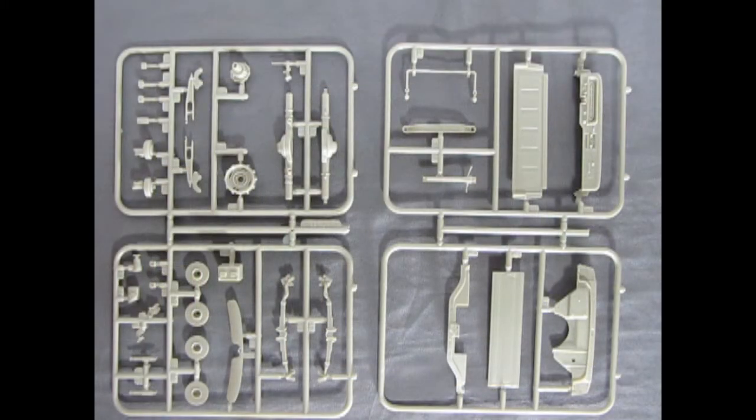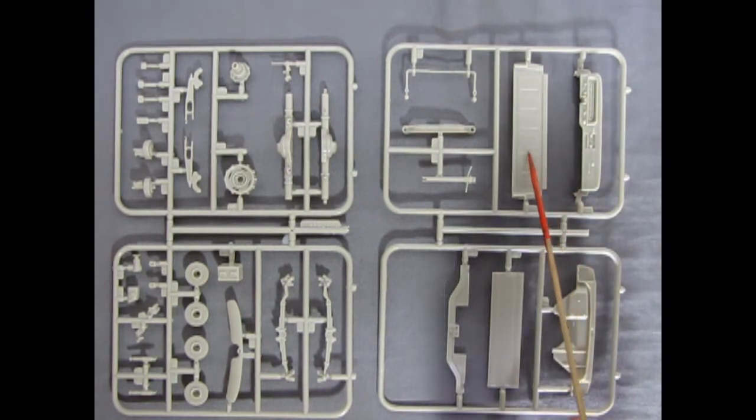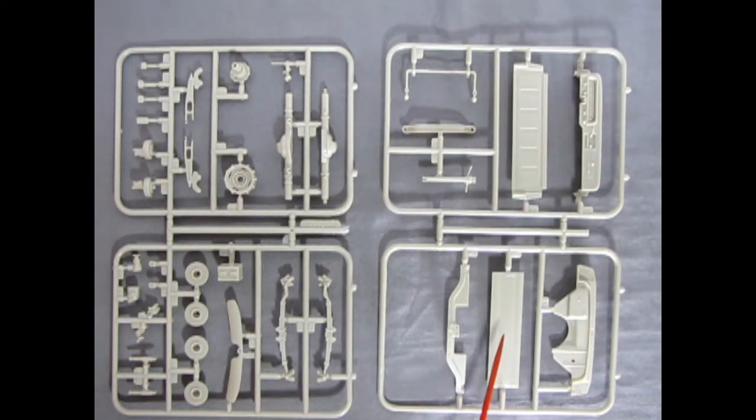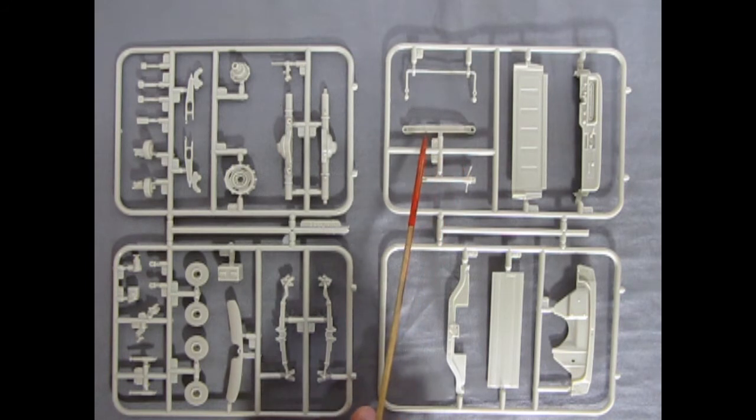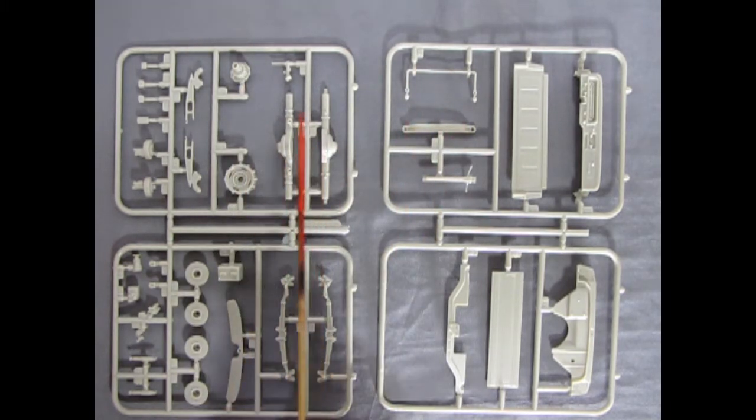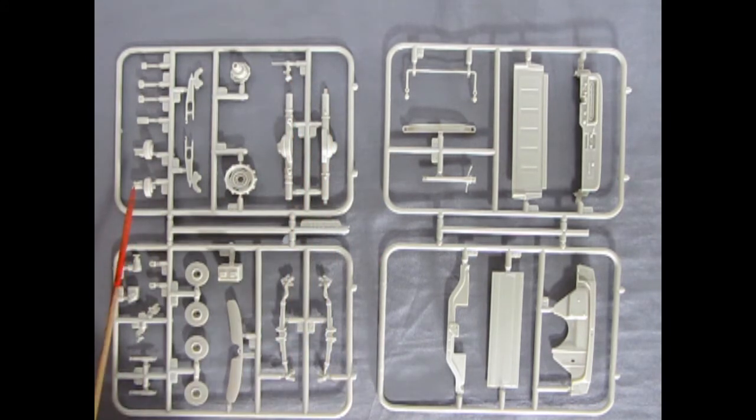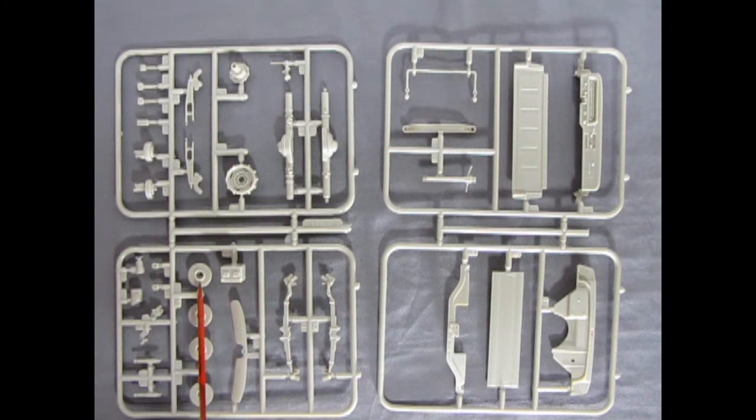Here we have our final two parts trees in this sort of sandy beige color. There's our big Ford dashboard for this truck. The inner back of the truck bed. The inner part of the rear tailgate. There's our firewall there and our front radiator support with even the correct striker plate on here for your hood hinge. There's our steering column and it's notched in there too. So you can align it properly. One of the braces for the rear tire, the spare tire. There's one of the radius rods. Here's our rear differential there. That looks like a steering component. There's our master cylinder here and our pedals, as well as some braces for our suspension. The Ford battery. There's our brakes going along the back here. As well as the sun visors. Here's our heavy duty rear springs. Shock absorbers and a whole bunch of little engine details and whatnot.